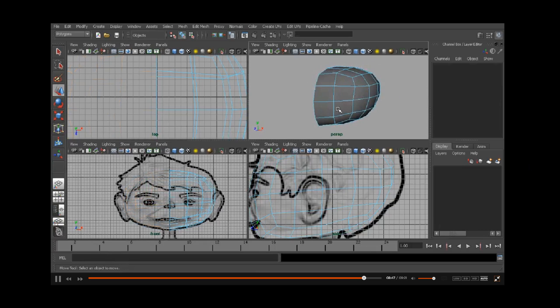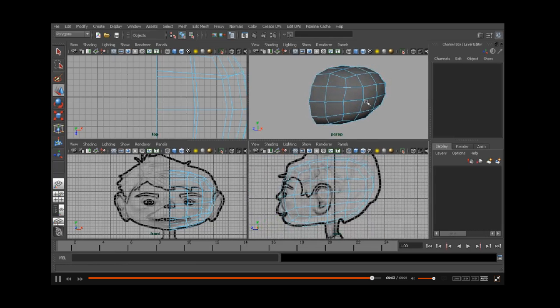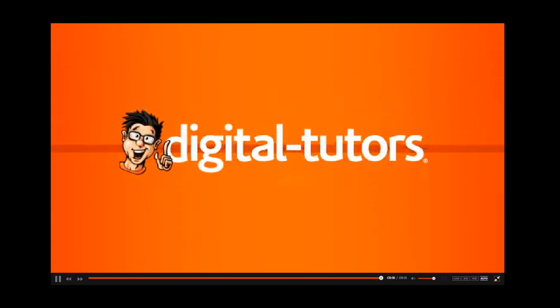This just eliminates a lot of things that we have to worry about. So we know the head's going to be symmetrical, and this will allow us to just concentrate on the one side, and then when we get it to a point where we like it, we can mirror it over to the other side. Okay? So once you get the basic head shape built out, the next thing that we want to do is start to build the edge loops for the eyes and the different topology that we need to create. So let's go ahead and begin that process in the next lesson.